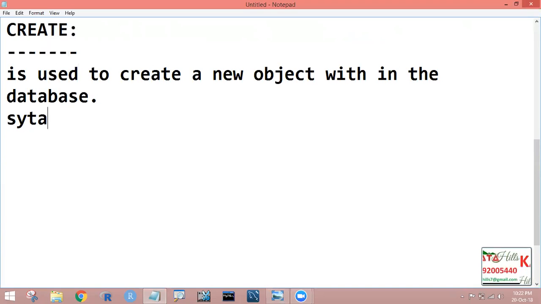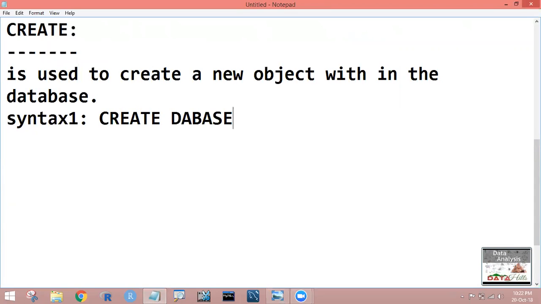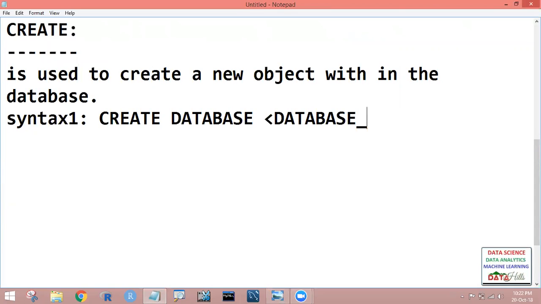If you observe the syntax for creating a database, I'm writing the syntax. Syntax 1 I'm taking. First we have to write the command create database. In this we have to write the database name and then end with a semicolon.